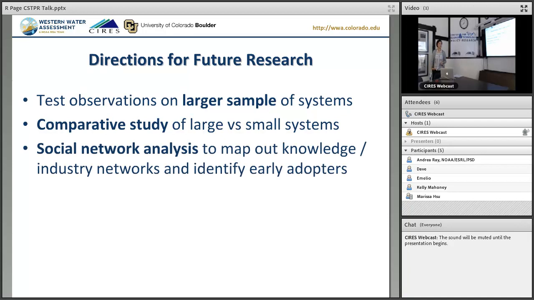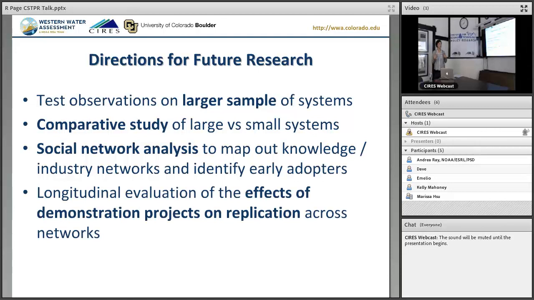And I think the big recommendation would be to do some kind of social network analysis, like really take the time to map out who all these players are, who those early adopters are, who those innovators are, and then see from there how we can be more strategic about how we engage with stakeholders.